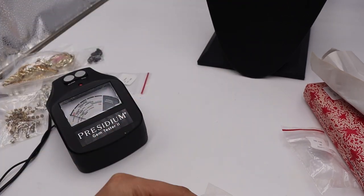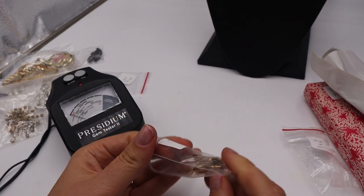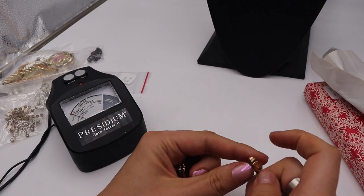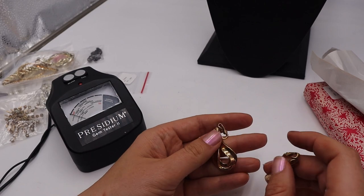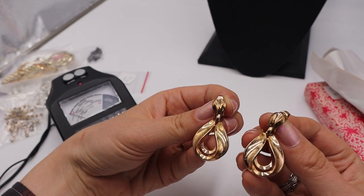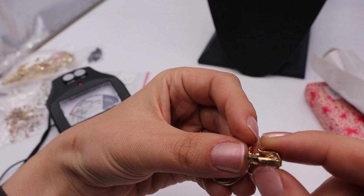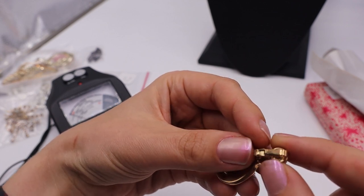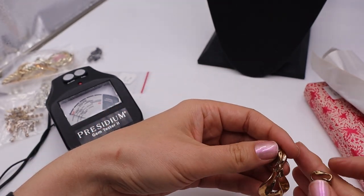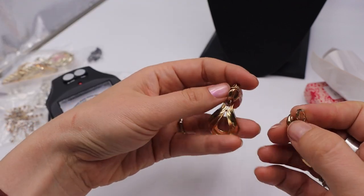Speaking of Crown Trifari, pretty sure these are also Crown Trifari — $4. So those were $4 and these were $4, so maybe like $3 each after discount. These also need to be cleaned up. It's interesting — most antique dealers clean their jewelry nicely, but a lot of these are not very clean. We have these — some door knockers — they're more of a rich gold, not a bright gold, but not tarnished. Crown Trifari right there with no copyright symbol, so they might be pre-1955. Oh yes, they have a patent number on the side, so that is definitely pre-1955. These kind of remind me of Marilyn Monroe. Very lovely clippies.